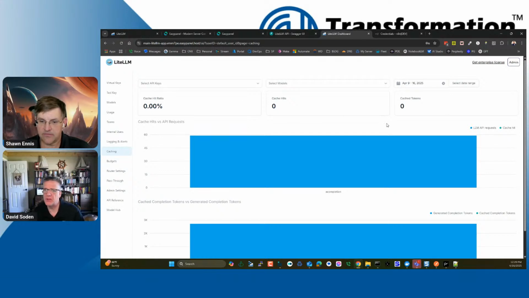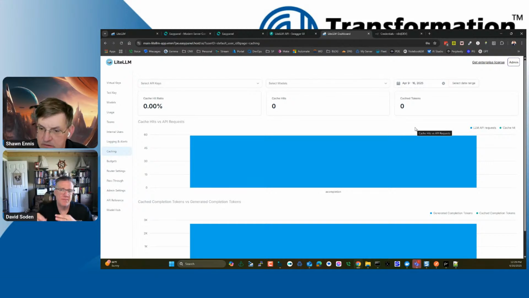All of this information is available in their documentation. It's very geeky. It talks a lot about the configuration stuff that you need to do in JSON, but trying to keep this a little bit higher level, the key takeaway from this is cost savings. So you don't have to hit the LLM that you're paying for these repetitive costs. You can just pull it in from cache.